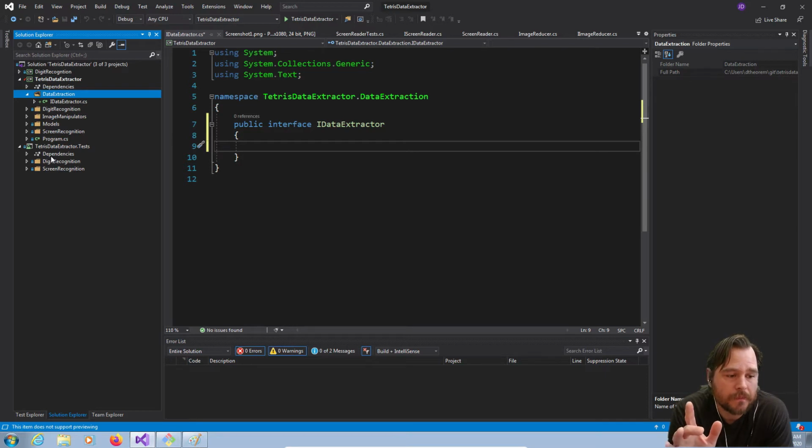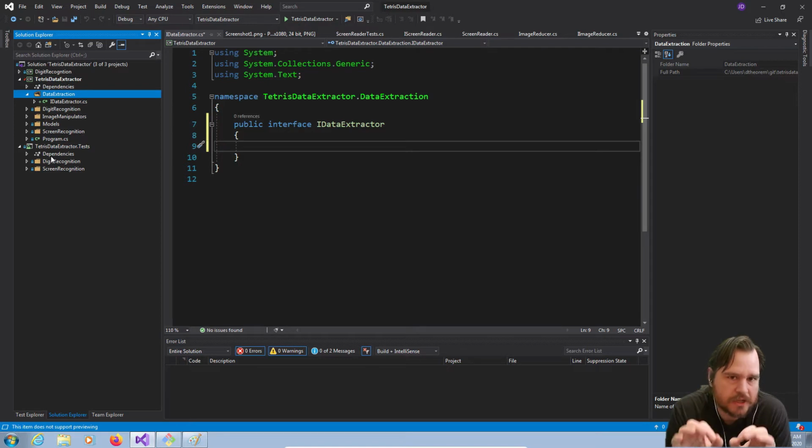So if I'm only interested in the number of lines and I'm doing it in a video feed, I'm going to want to be able to do that as quickly as possible. There's no point in me calculating and extracting all the data every time when all I care about is the number of lines.